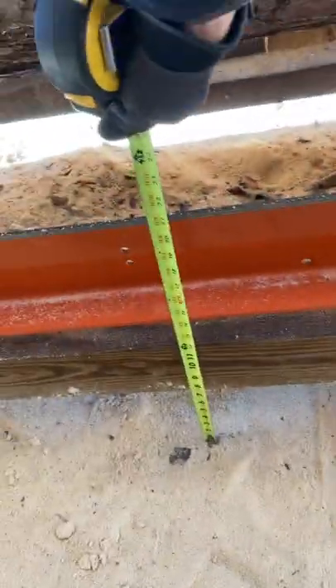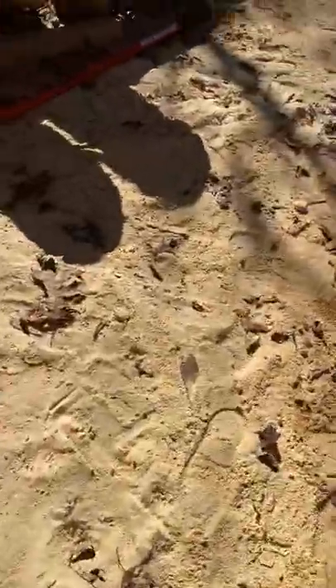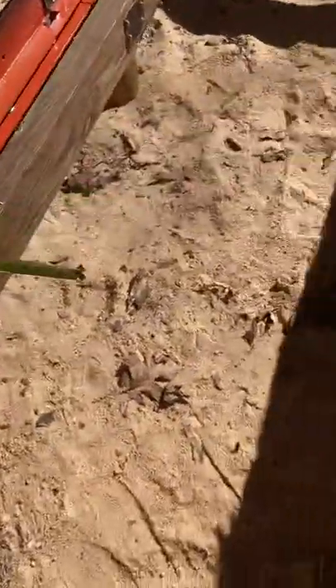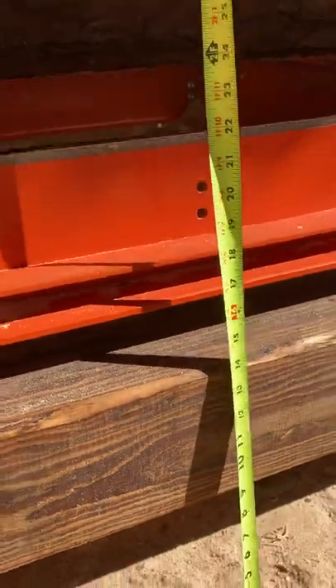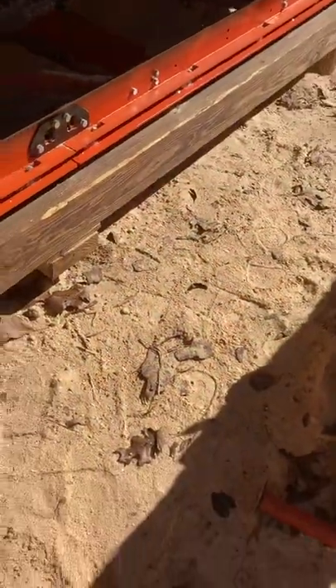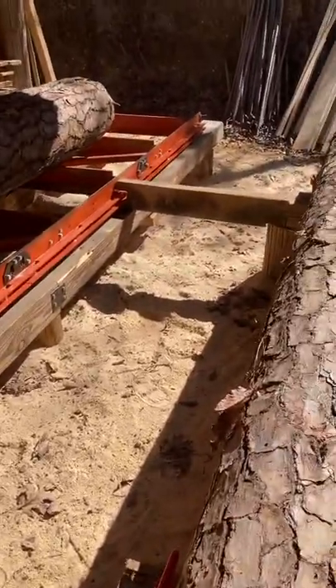The back side of my mill — which nobody really comes to unless we're adjusting the dogs — from the ground up to the rails is about 19 inches on that side. This floor is mostly sawdust at this point; I clean it out but I try to keep sawdust on the ground because if I drop a piece of wood it gets sawdust on it rather than sand, and sawdust isn't as harmful to your blades as sand. On this side we're looking at about 22 inches to the top of the rails. The little gap I've got gives me just enough room to rake all that sawdust out during cleanups, so I've got about nine or ten inches of space under there.